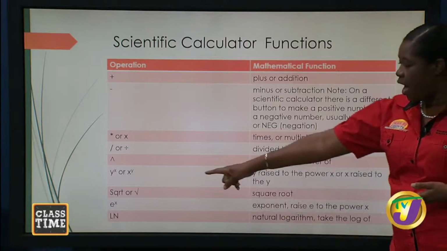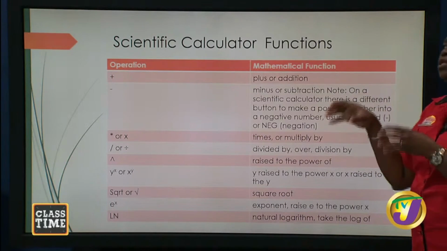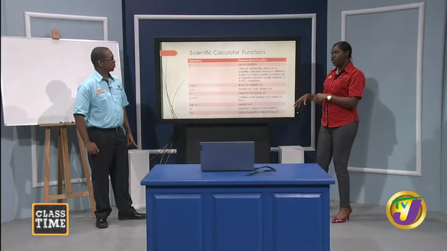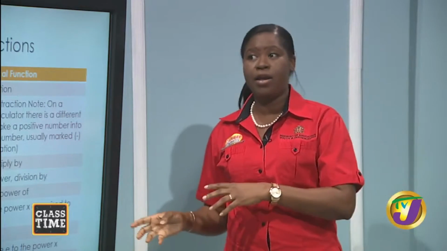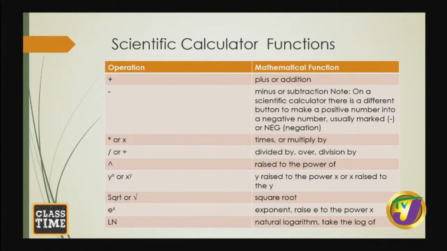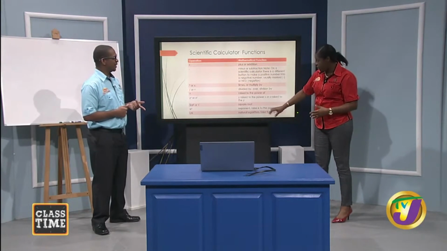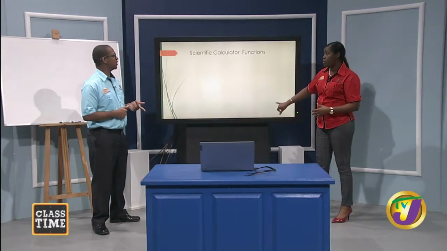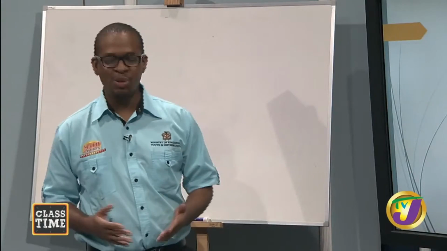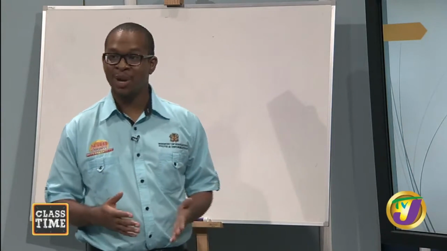Some calculators will also have SQRT, or the square root sign. So on some calculators you'd have to put the square root sign first and then the number you want to find the square root of, or you may have to put the number first and then the square root. It depends. So Nikisha, how do I know? You just have to try it. You get your calculator and test to see how it works. So that means I can't borrow a friend's calculator on the day of the exam? No, don't borrow a calculator on the day of the exam, because you might run into problems not knowing how to operate that calculator. Okay, so we have to practice using the functions and know how your calculator operates before you take it, especially into an exam.